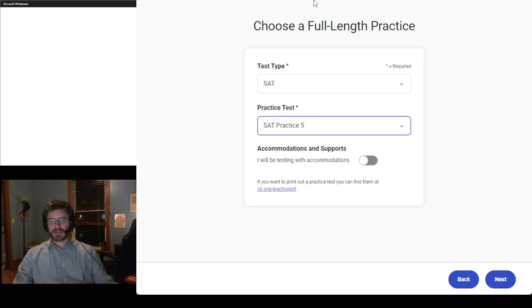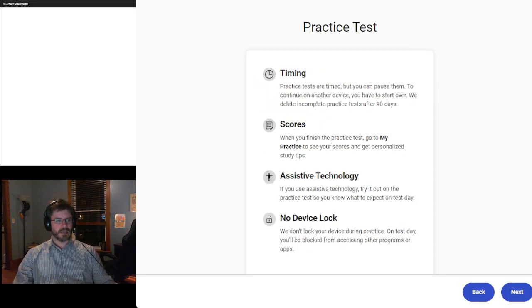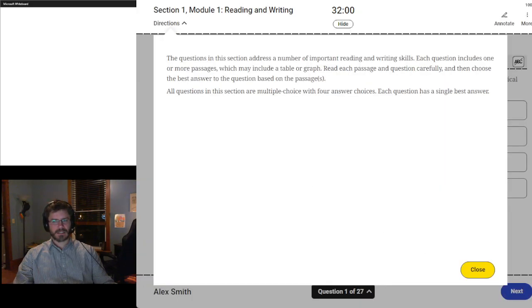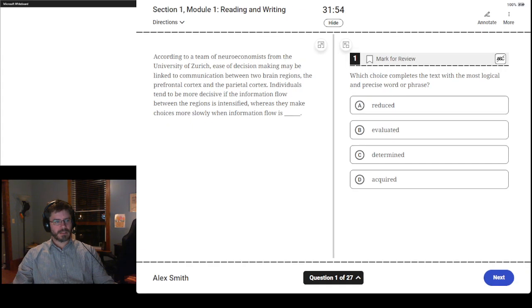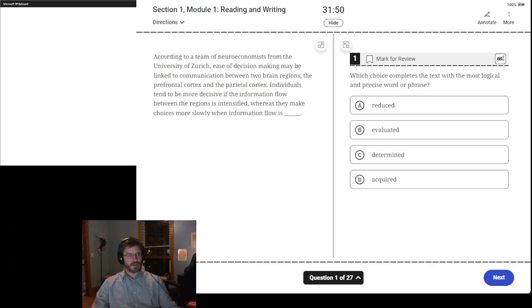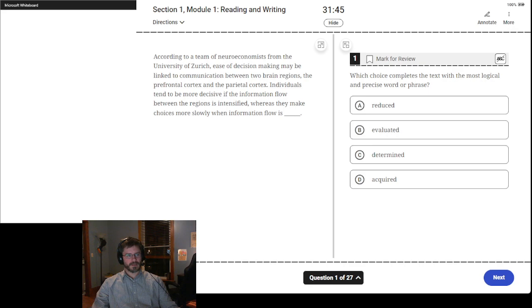We've got Test 5 loaded up again. We're going to go ahead and skip the reading, and we're going to do just the math sections today. So in order to do that effectively, let me make sure that my screen size is correct here. Go ahead and hide myself down there. I'm going to make my whiteboard a little bigger because we're going to need the math today. So let's go ahead and dive right in.